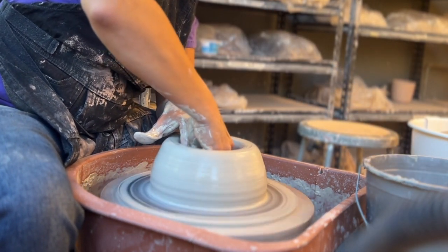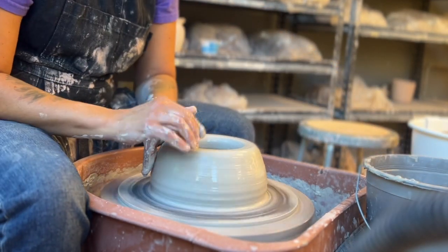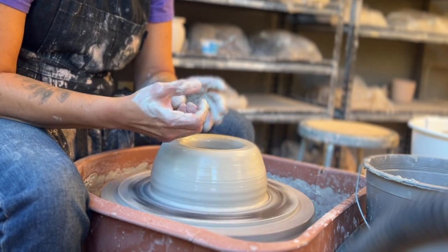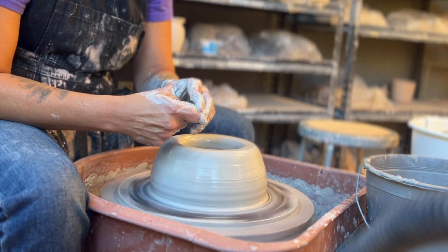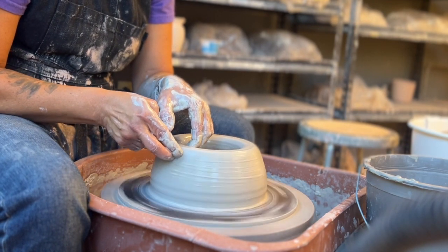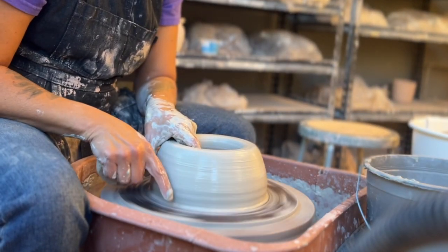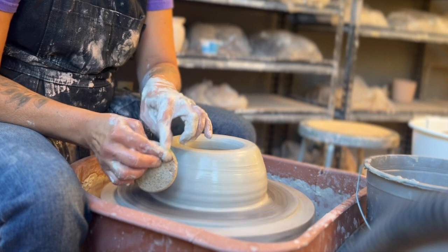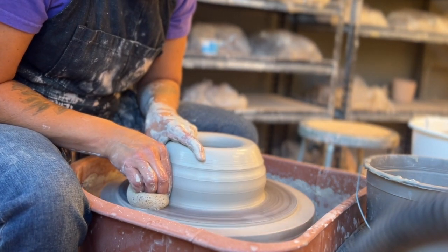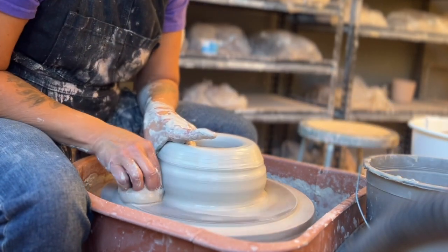So again, going back to the theme of increasing the size of your tool, this is when I believe a knuckle or more of a hand is necessary. I don't really love using a knuckle with a small piece of clay. I think the tool is way too big to handle that small of clay. But my fingers really aren't big enough to pull this. So what I do is I go back to the sponge, fill it with water. I always start down on the bat, so I start to scoop. I use the side of my finger. I push this clay in. So what I've done is I've stopped that sort of slope or that skirt that usually causes an issue.